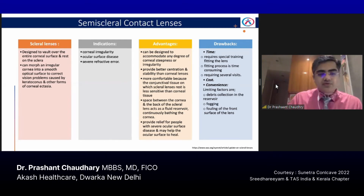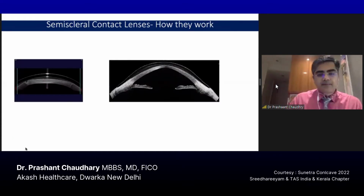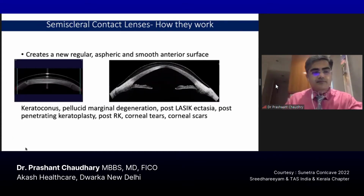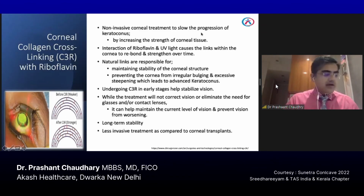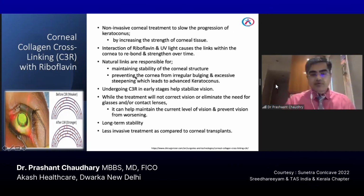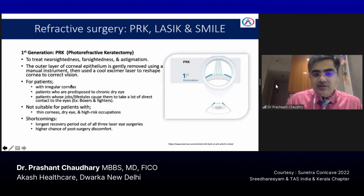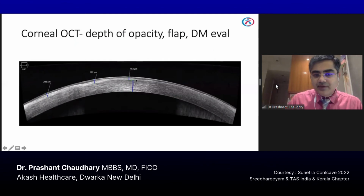So we'll just go to the, yeah, this is a picture of an anterior segment OCT. So the OCT machine is not going to automatically measure any thickness for you, but you'll be able to see that. You can see the top layer here is the epithelium, and you will have calipers with which you can put at the top and at the bottom and measure the thickness for yourself.